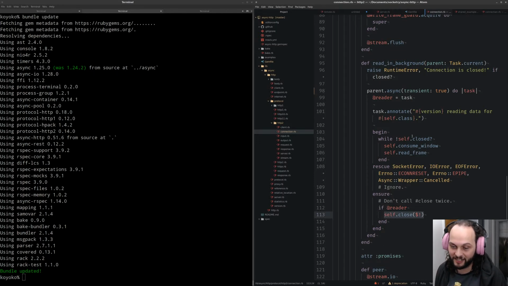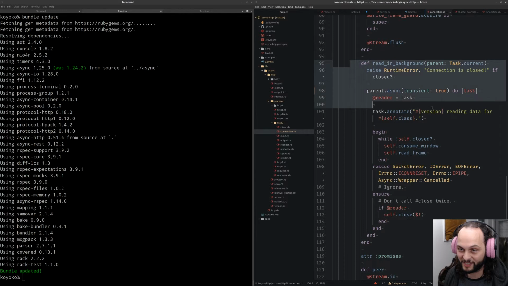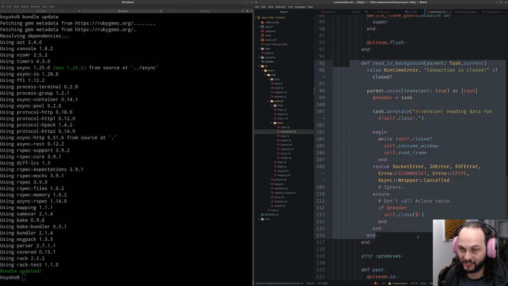That's actually a good thing because HTTP2 cannot operate correctly without this background reader operating periodically. So if you leave your async block, the top level one that was running the reactor, the most logical thing to do is to close the connection. And this is kind of what enables it.